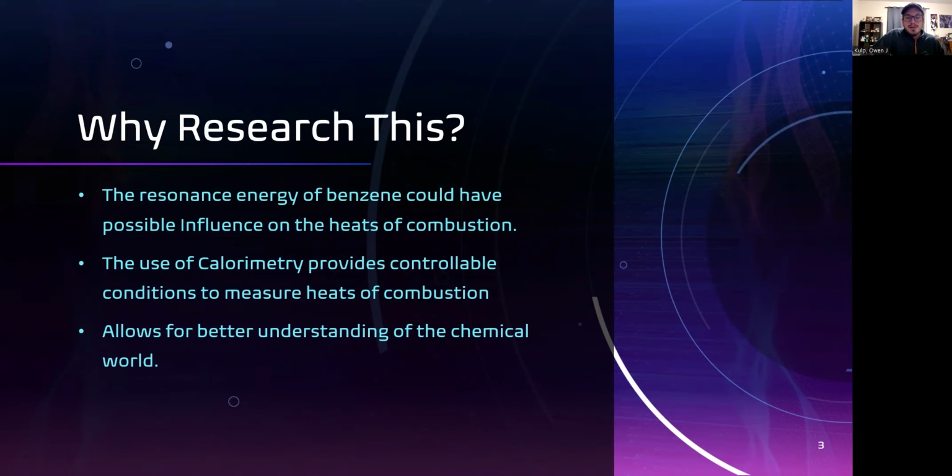Secondly, the use of bomb calorimetry allows us to test these reactions in the constant volume conditions that we want, which will help make the conditions controllable, and therefore makes the heats of combustion significantly easier to calculate. Finally, and as always, these experiments will help us better understand the world around us, even if we can't see it.